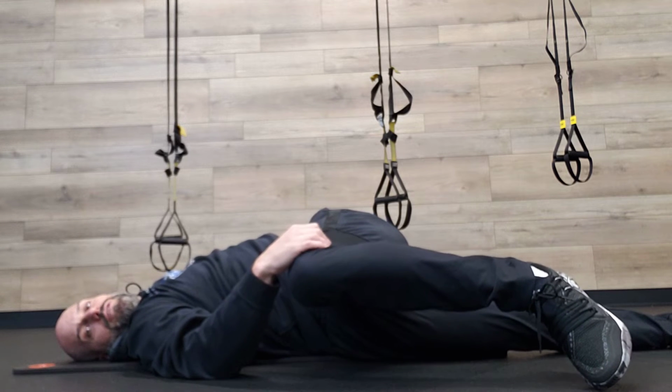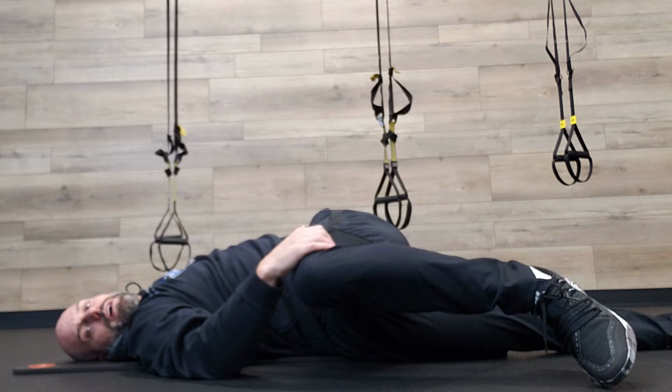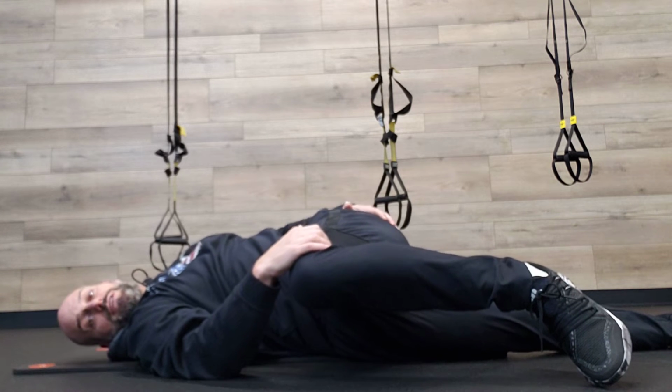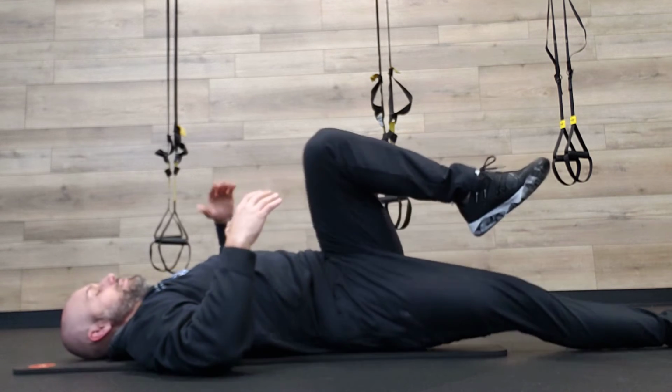Try to keep your shoulder on the ground, but it doesn't matter if it comes up off the floor, okay? If it comes off the ground, that's all right. Our focus is to stretch out the glutes and the lower back, okay? On the left leg, all right? We're gonna hold that for about 15 seconds.